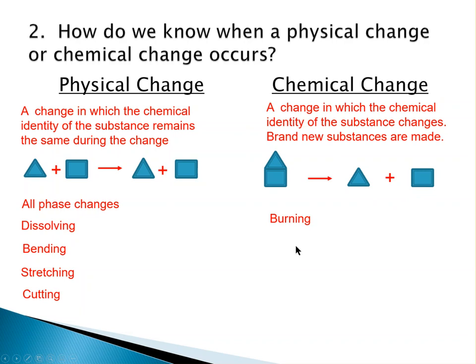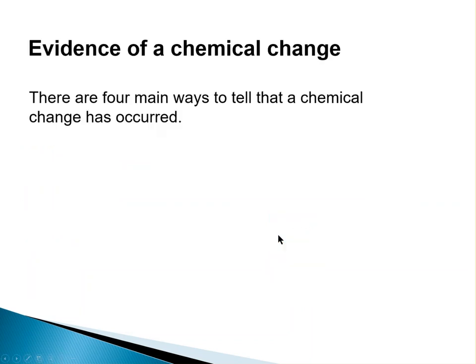So think of things like burning. Wood burns and becomes ashes and smoke. Iron rusts and becomes a compound called iron III oxide. A bomb explodes and it goes from fuel and a fuse to a bunch of debris. Oxidizing is a reaction with oxygen, so some things will oxidize more than others. So we would have to actually react with oxygen to see, okay? So chemical changes are one in which brand new stuff is made.